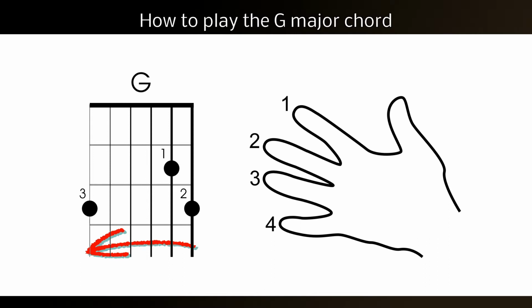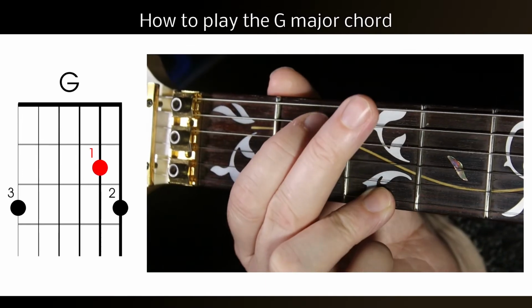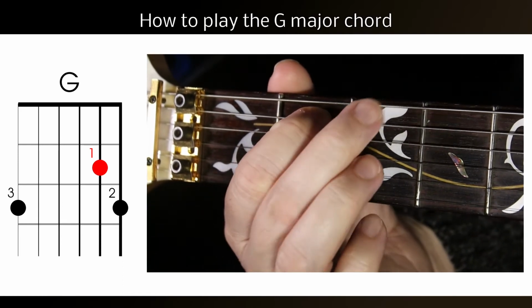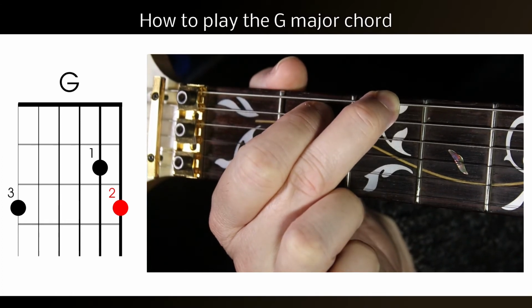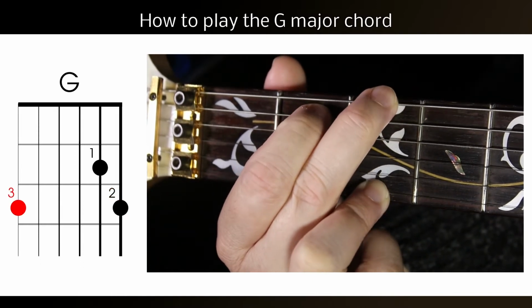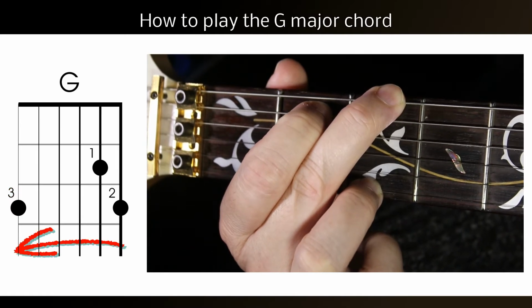Right, let's do that again, showing the guitar. Firstly, place the first finger on the second fret of the A string. Next, place the second finger on the third fret of the bottom E string. Finally, place the third finger on the third fret of the top E string. Now strum the chord.